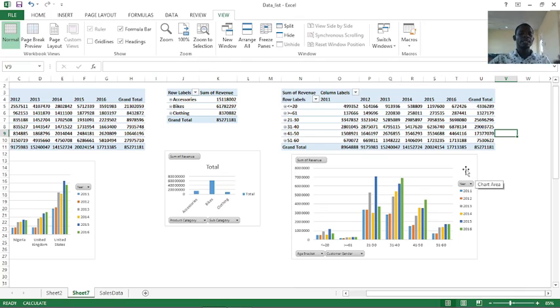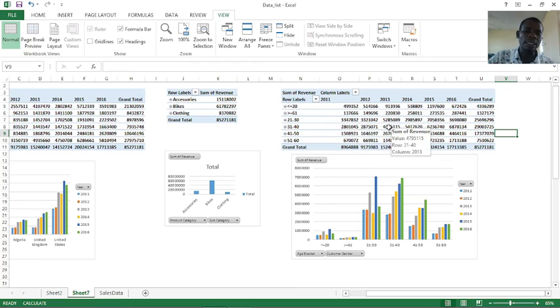So the question now is, how do we interweave? How do we connect these pivot charts and pivot tables together, so that when you get a value from here, if you are working with those 21 to 30 years, as you're clicking, coming over here, they'll be telling us the accessories, the bikes, the clothing that those age groups purchased, and all these stuffs. So that's what we want to look at now.